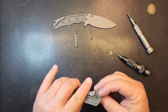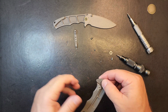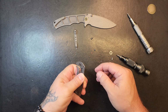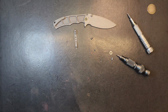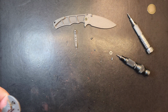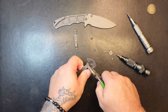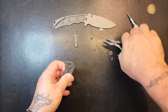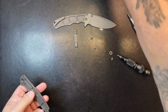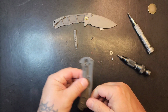What's the first direction to go here for me? I can't really use my hand much. I'm going to try to get that with a pair of pliers. We'll see. But I definitely don't want to be marring up my scale. But if I can pull that over a little bit like so. There it is. Yeah, I made a mountain out of a molehill there. Got that out of there with no struggles whatsoever.